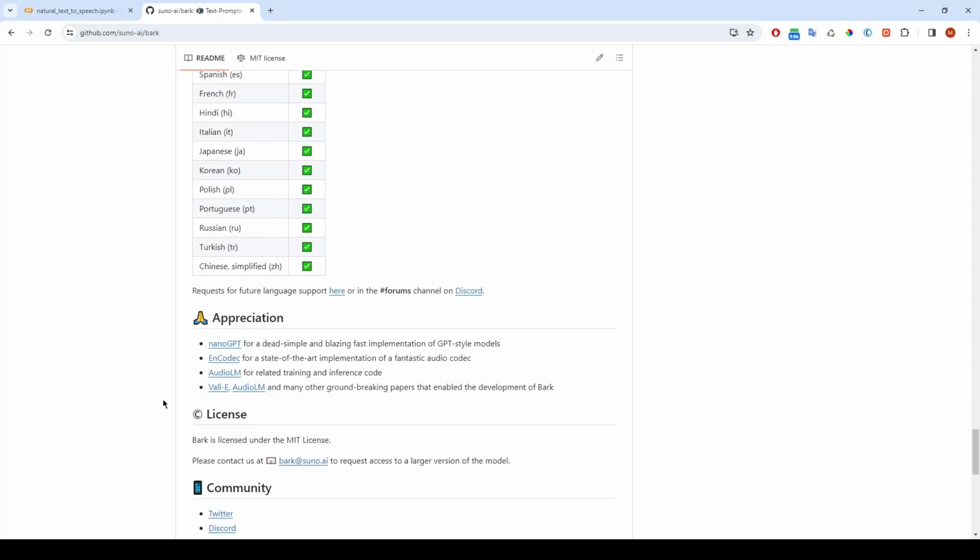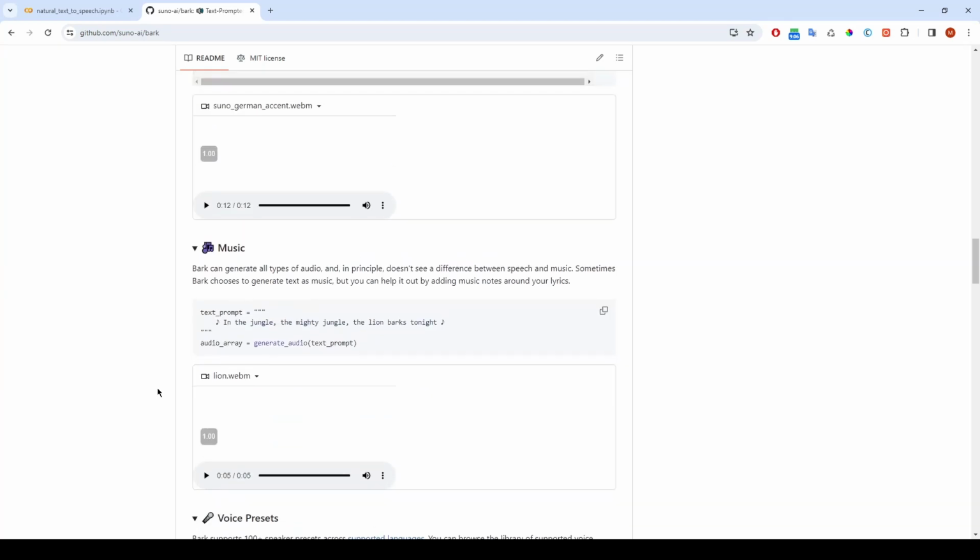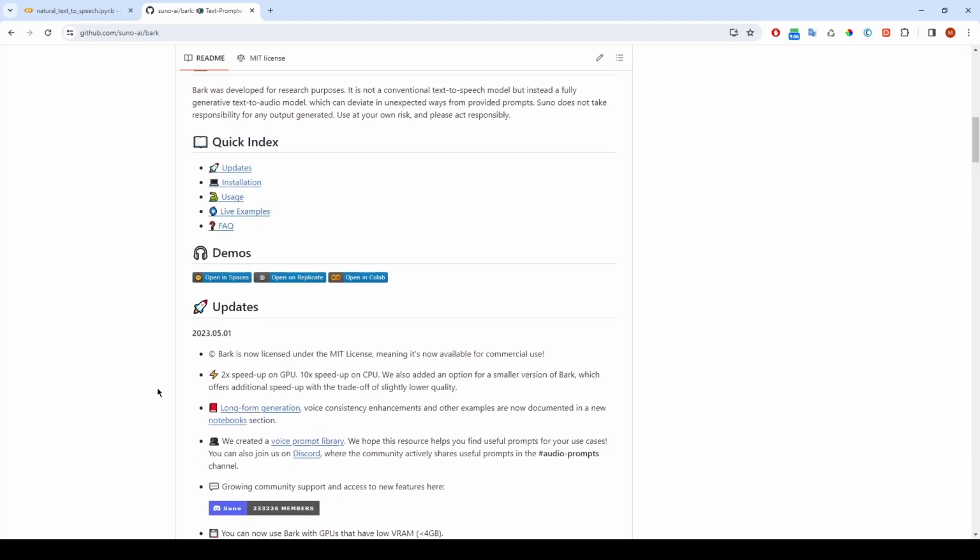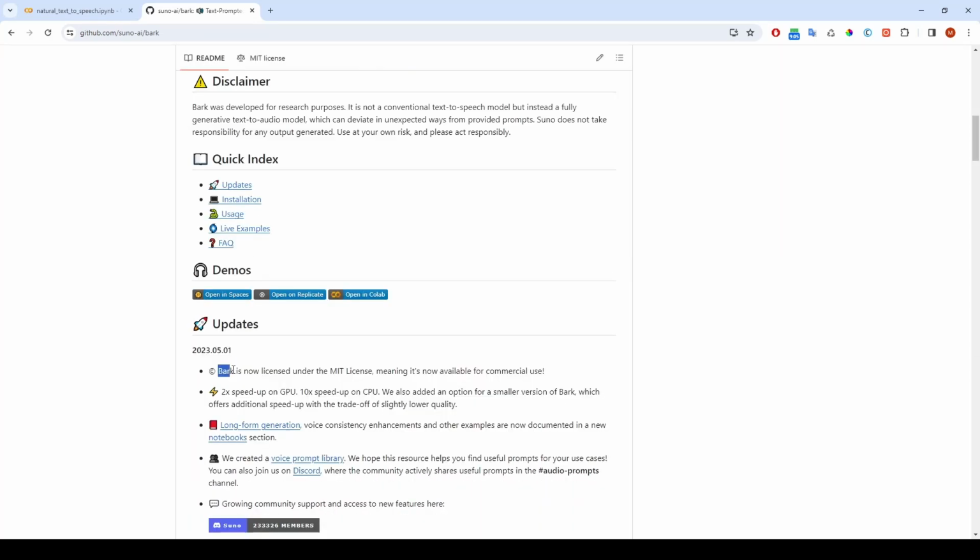So basically that's it. Actually, it's a very useful package. I definitely suggest you use this package in your personal projects or commercial projects, because, as it's stated here, now it's available for commercial use. So you can use this package if you generate an audiobook or something, maybe language learning apps. It's up to your imagination, basically.